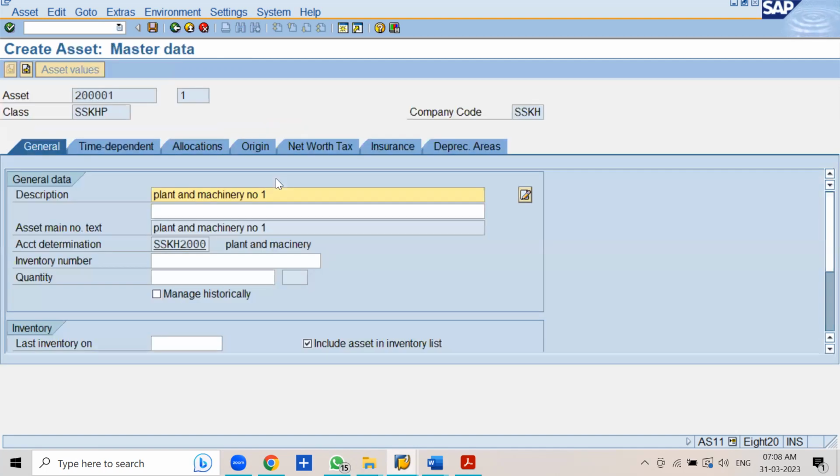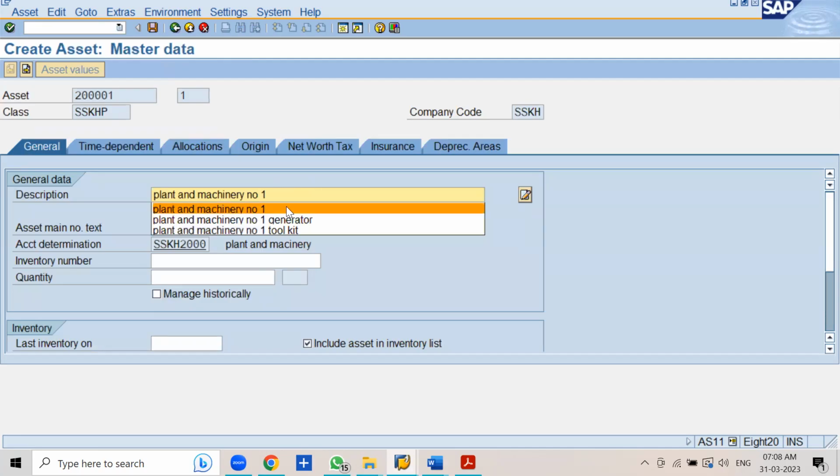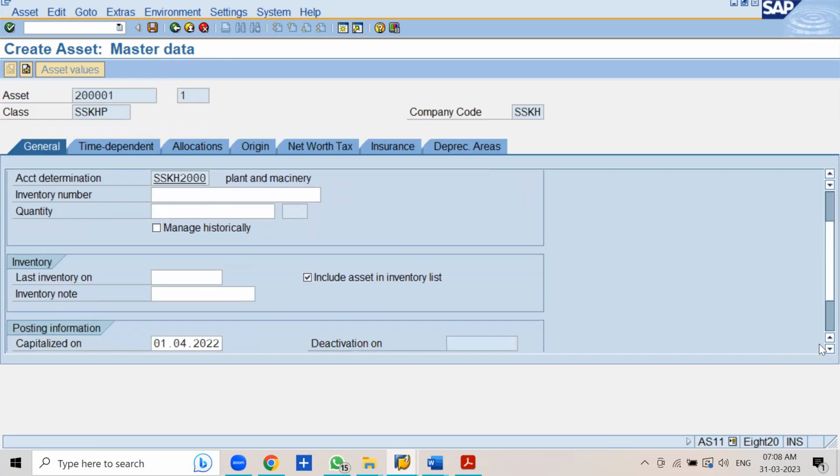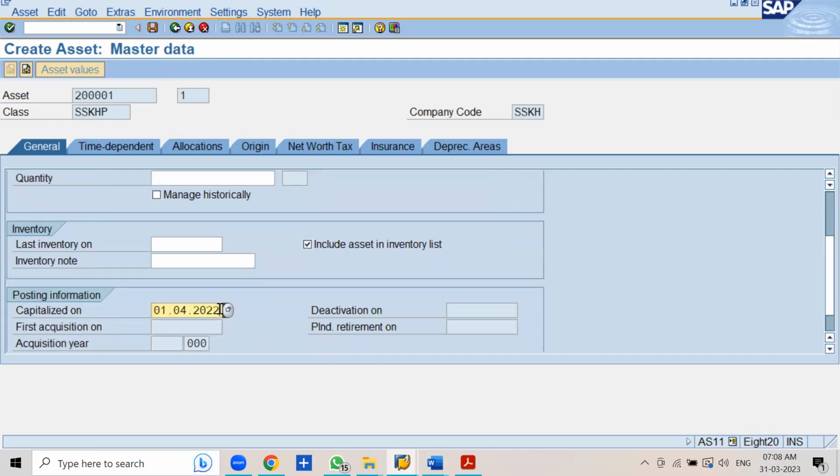Click on enter. Description is plant termination number 1 toolkit. Capitalized on 1/5/2022.